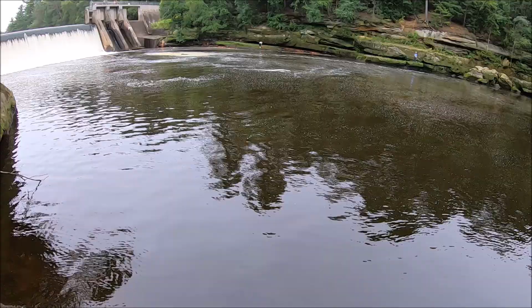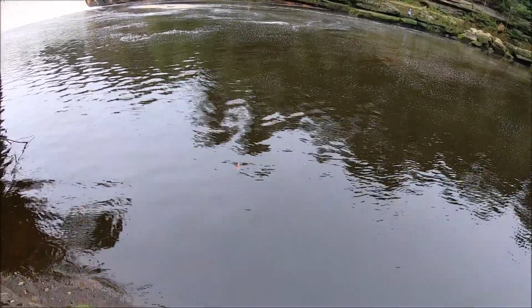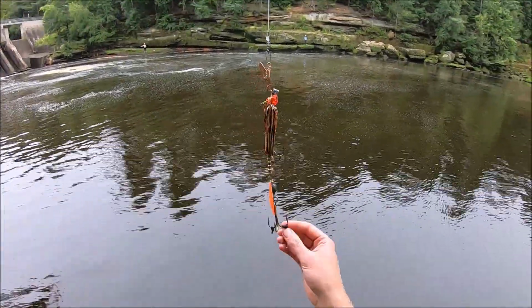Oh, I just got drilled by a muskie right when I came up the ledge on the shredder. No, it's too shallow for them to come up off the ledge, and it just popped it real quick.